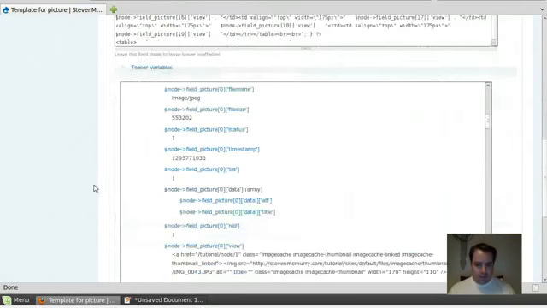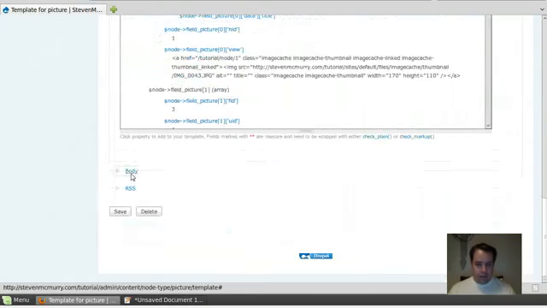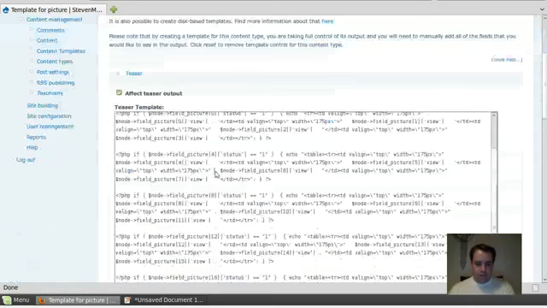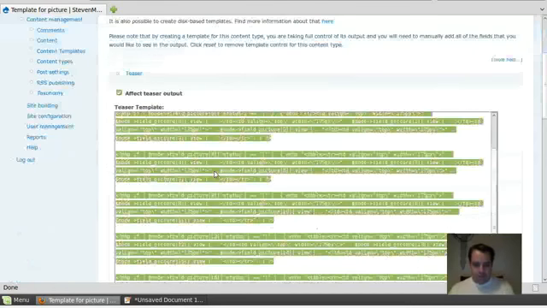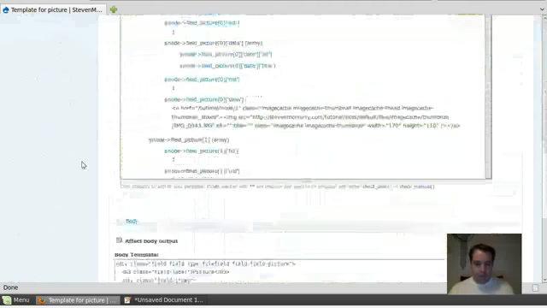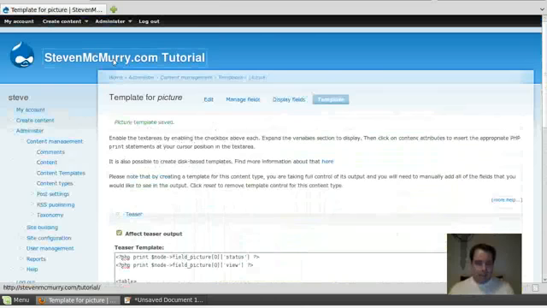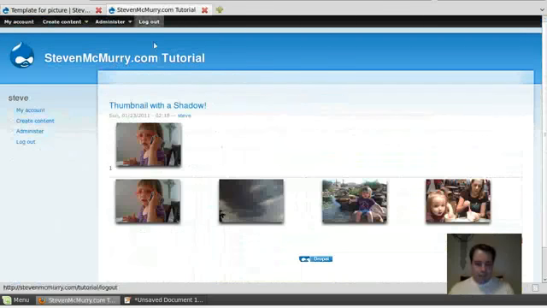Or actually, I'm going to affect the body first because I want them to be the same for this purpose. You don't have to make them the same. You can only show a couple if you want, it doesn't matter. But I'm going to go ahead and make it the same, save it, and then take a look at my front page. Now you can see, there it is. So my status is 1. It shows the first picture out there, and it's going to take all the views, because we're just viewing the picture. It's going to take all the views that we would normally have.